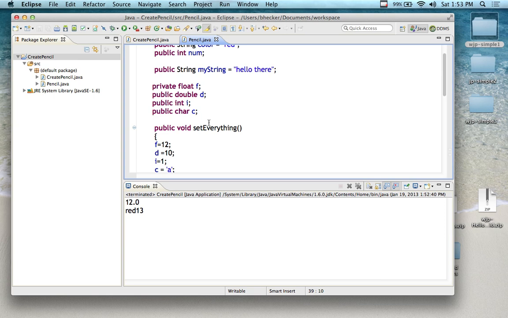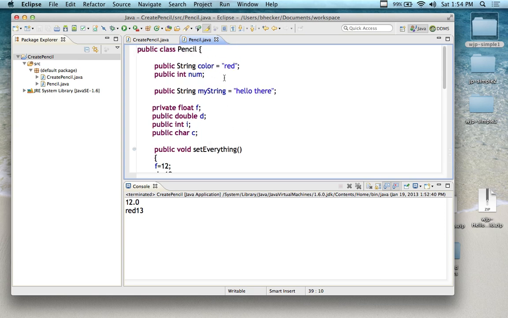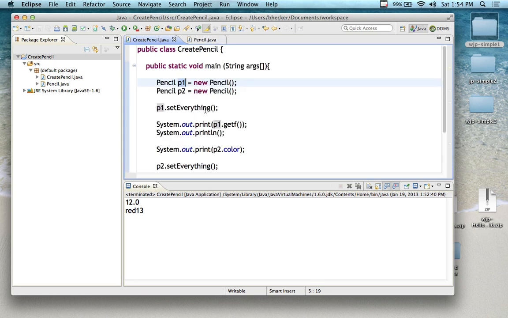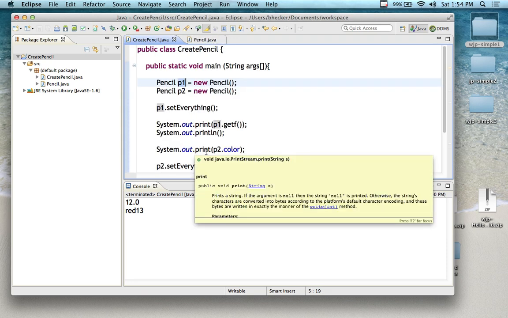You set up parameters when you create the instance that populate the float, the double, the integer, and the name, the color, and all the stuff we have in there. I have a separate example that shows you the constructors. That's a way of automating it so that when you create these instances, you don't have to run all these methods, which is a lot more efficient.